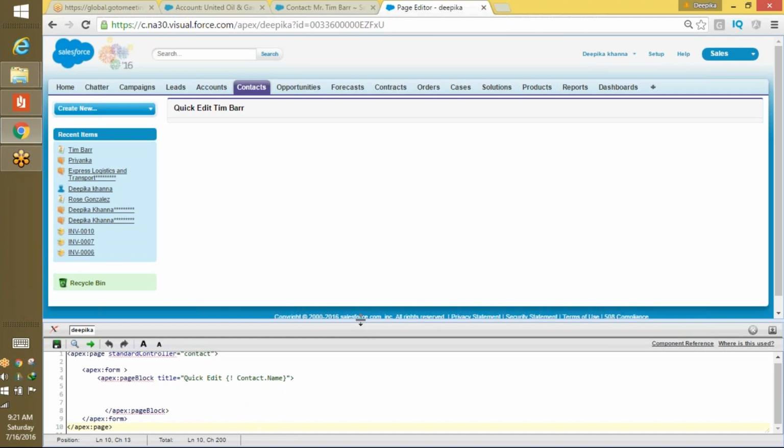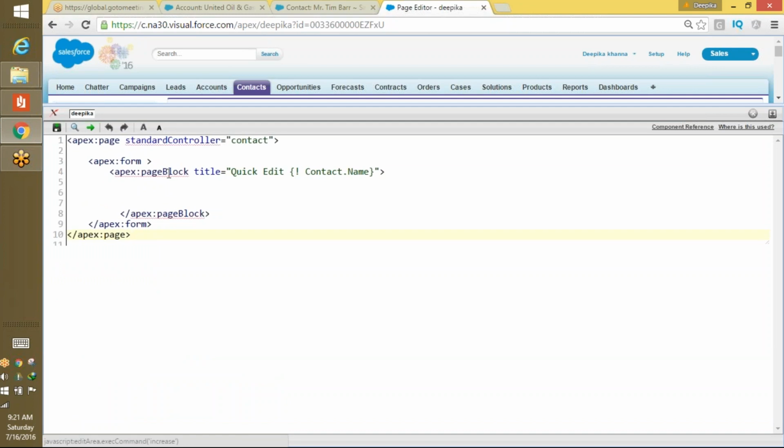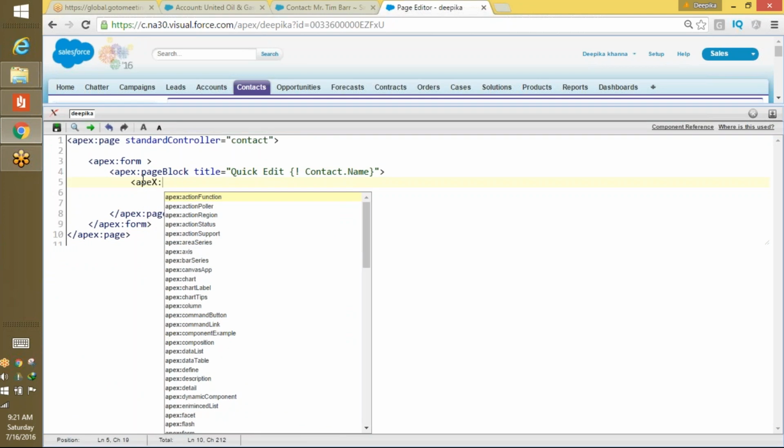Okay, so now let's tell it to show different values here. Let me add a page block section. We have already seen what a page block is, and we did it in the last class. We're just going to make it a little cleaner here.